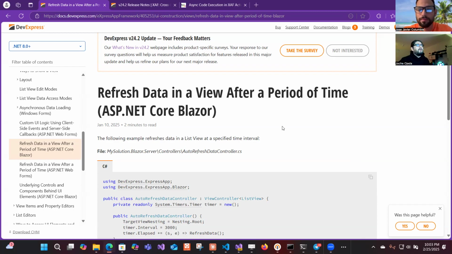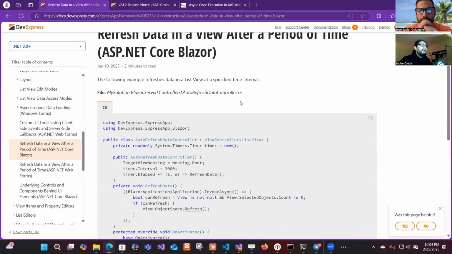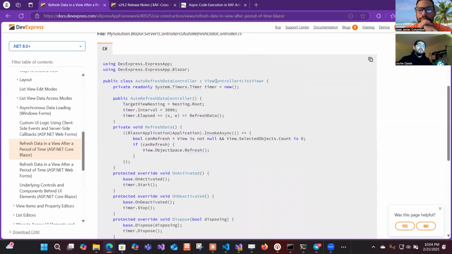To be honest, this is really funny because I saw this article before. Then I was looking for it and I couldn't find it, so I wrote a solution for that anyway. But I suggest everyone follow these recommendations, and then you can tweak over them. So the idea here is you have a refresh controller.